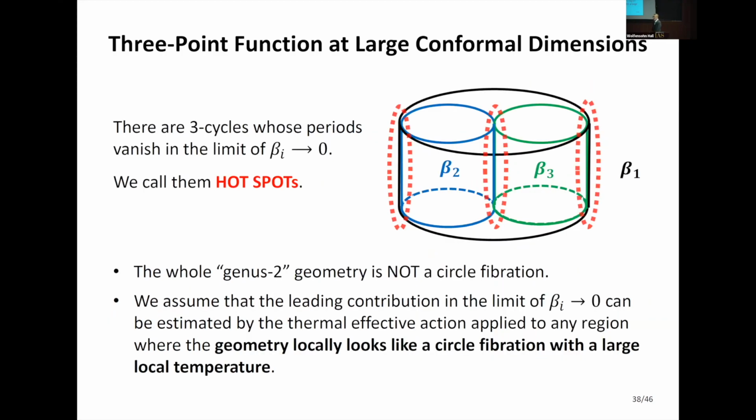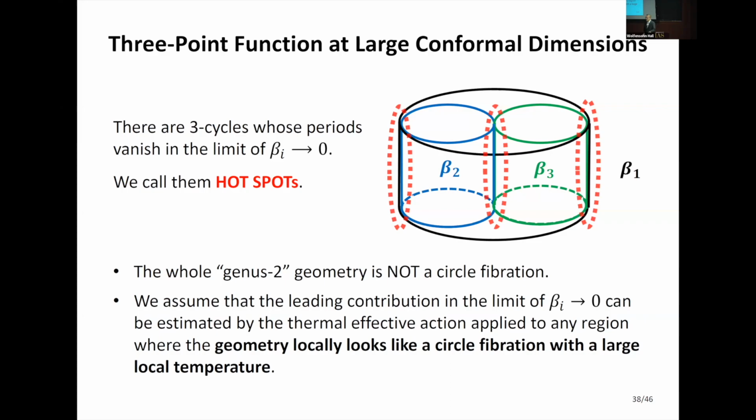So I have a couple of comments about that. Initially, we were hoping that this geometry is actually a circular fibration, and then the contribution localizes to the hotspot. It's not quite a thermal fibration. But if you look at the geometry in the neighborhood of these points, then this is actually a thermal circular fibration. So we can actually evaluate the low energy effective action in this neighborhood. And we actually just assume that this is the leading contribution to the high temperature behavior of the partition function. This is an assumption, and it would be nice to actually understand it more rigorously. But in all other places, the geometry is smooth. On the other hand, we can see that the contribution at high temperature from the hotspot is singular in temperature. So it seems reasonable that the leading singular behavior of the partition function comes from the contribution of the hotspot.